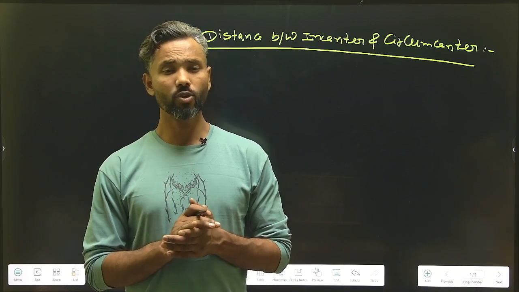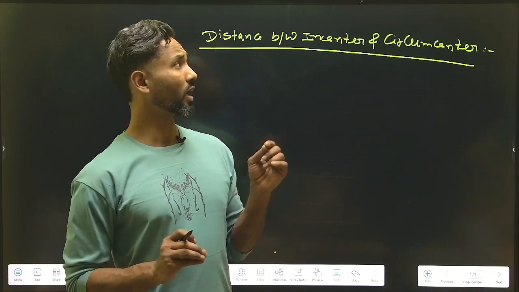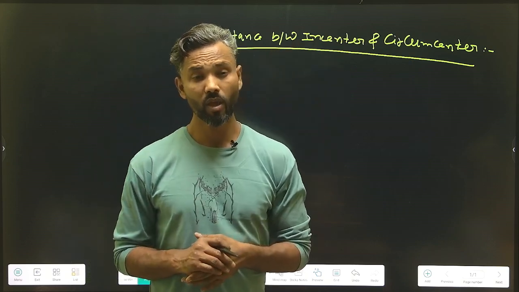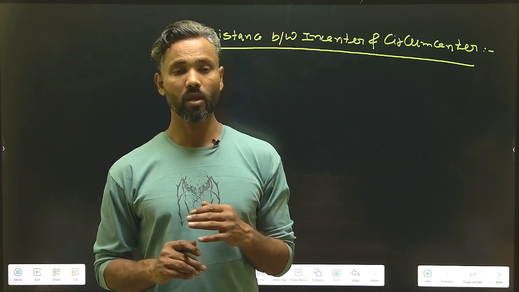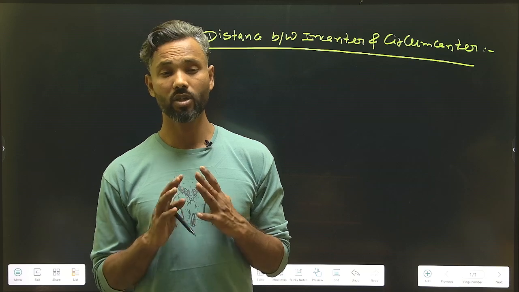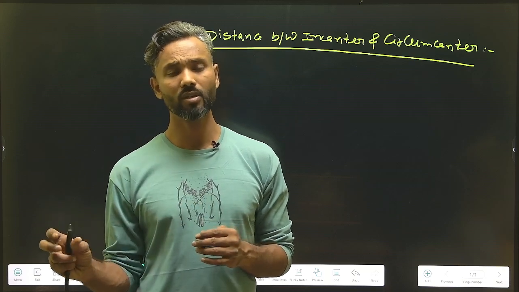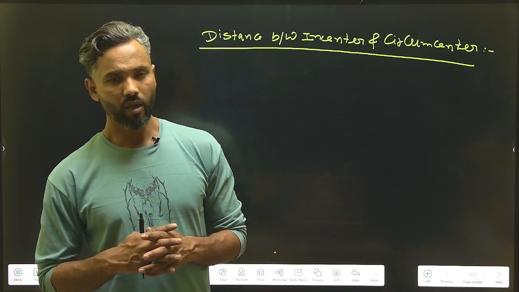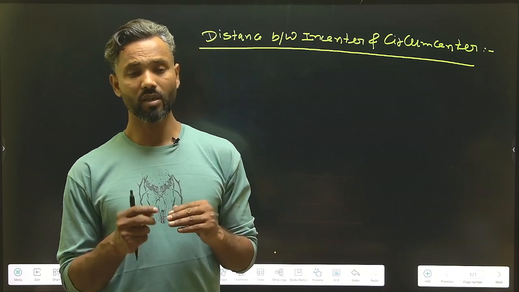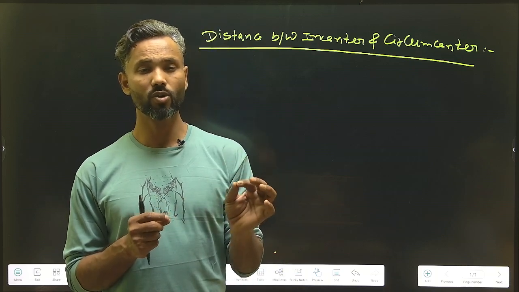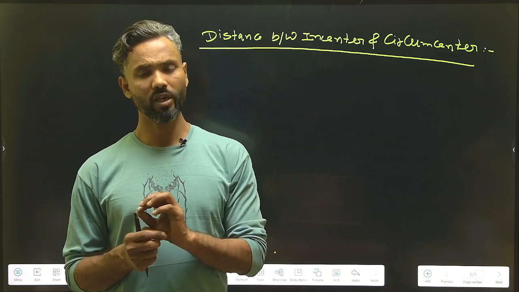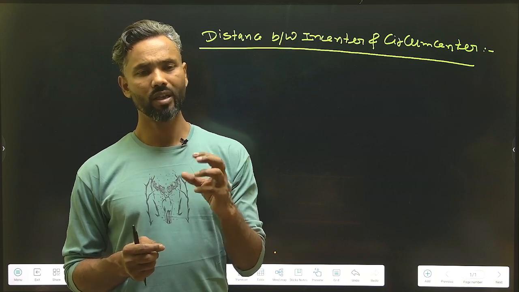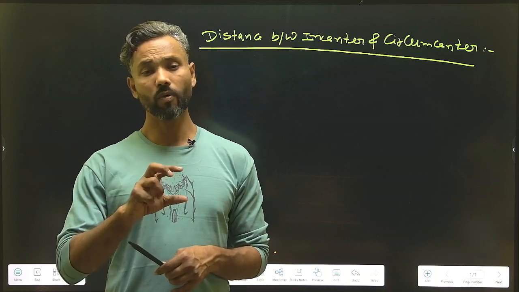In today's video, we are going to discuss how we can calculate the distance between the incenter and the circumcenter. Okay, and this video is very important for students who are preparing for the SSC examinations and the CDS examination. In the previous session we discussed how to calculate the distance between centroid, orthocenter and circumcenter. We discussed three kinds of distances with the help of the Euler line.